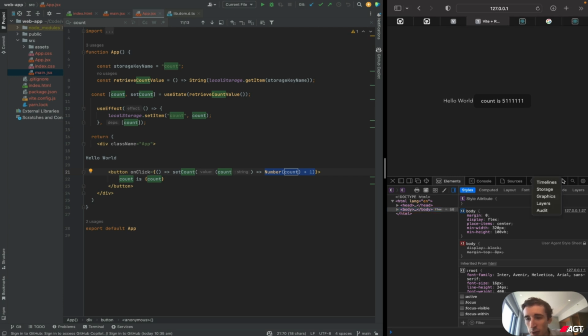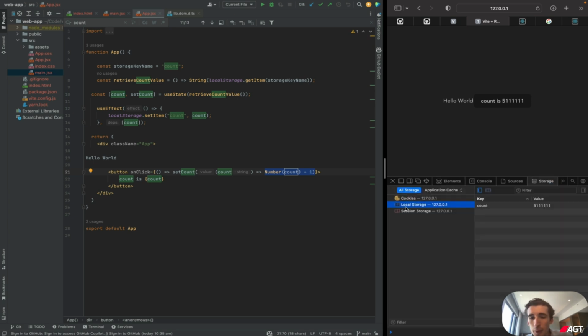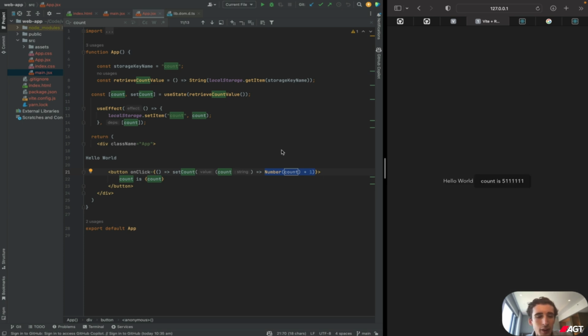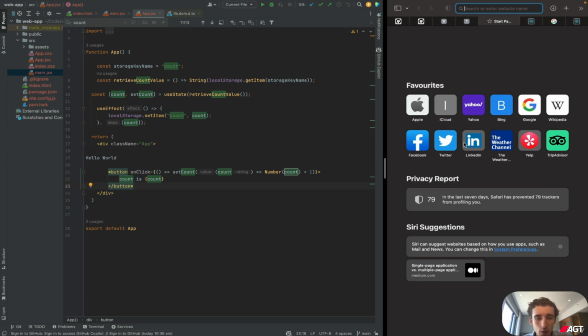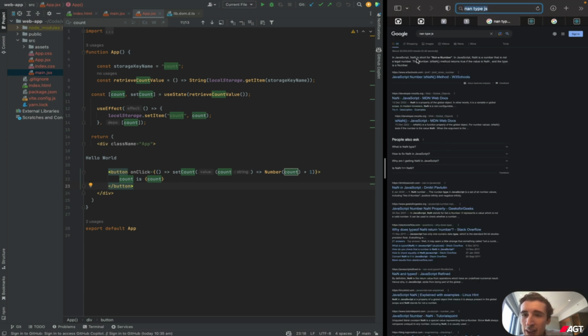Although here we don't use TypeScript, so that's not an issue, but just to do it properly, with the right type, let's do this. Now we have count is null, and that's NaN. So NaN type, that's not a number.